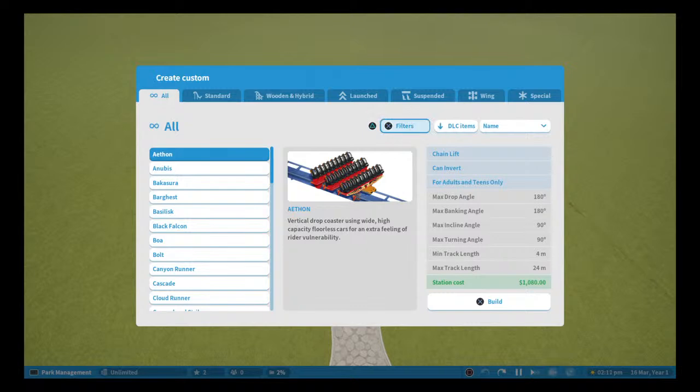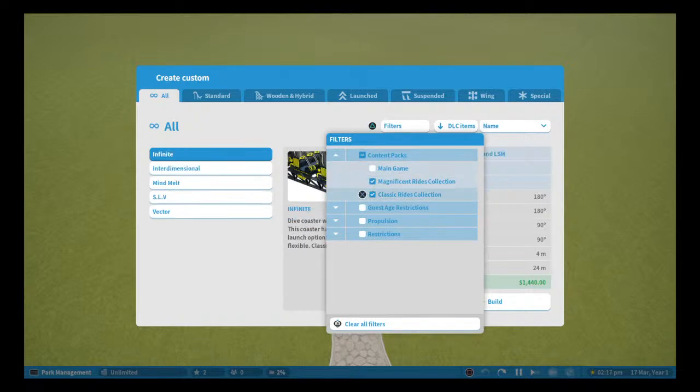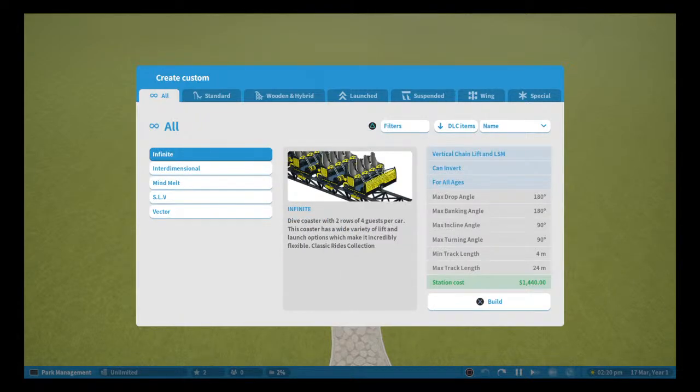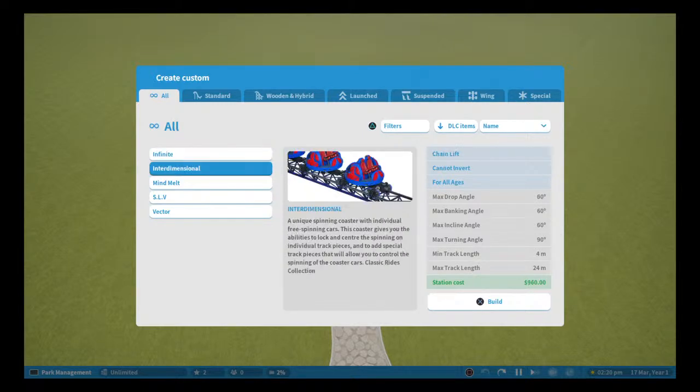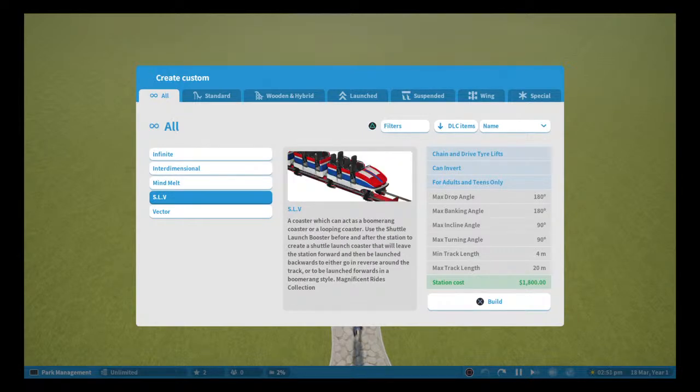I'm assuming... If we do something for everything... Right, so you get the Infinity, or Infinite, however you want to say it, vertical chain lift and LSM. I don't even know what that is. Sounds like some kind of sexual fetish. Interdimensional, a unique spinning roller coaster. Mind Melt. Suspended coaster that sits guests in pairs. Juicy. SLV. A coaster that can act as a boomerang coaster or a looping coaster.